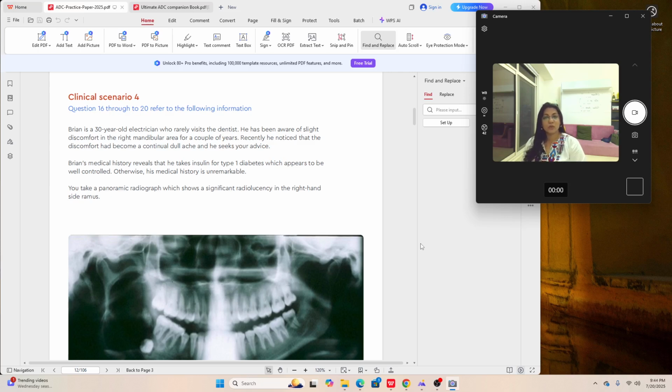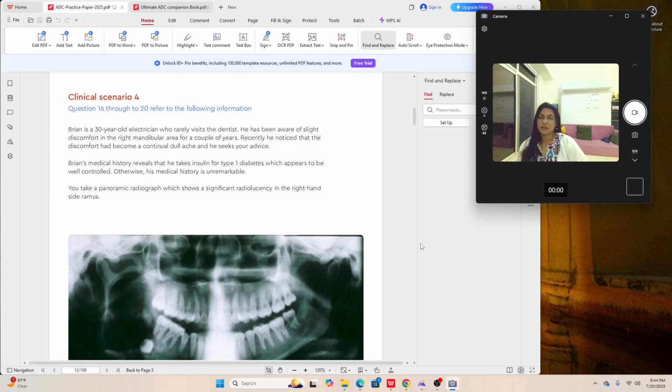Of course you won't be the person who will be doing the procedure unless you happen to be the oral maxillofacial surgeon, but definitely to prepare the patient you play a very important role, even though you're not the one who's doing the treatment. Because you are the first person who's going to break this news to the patient. So anyways, let's just go ahead and start solving this question.